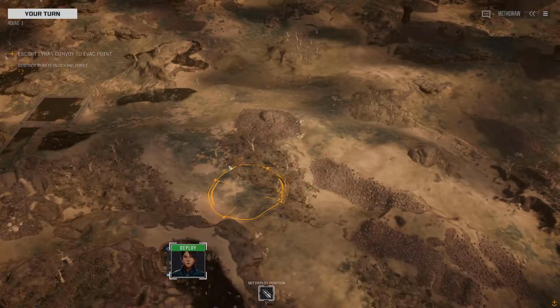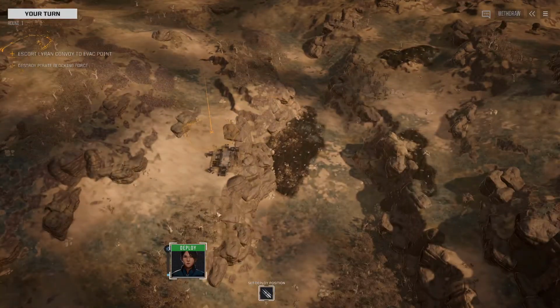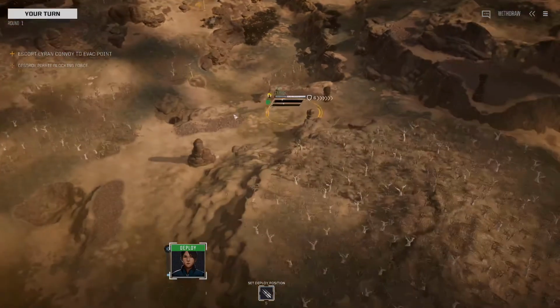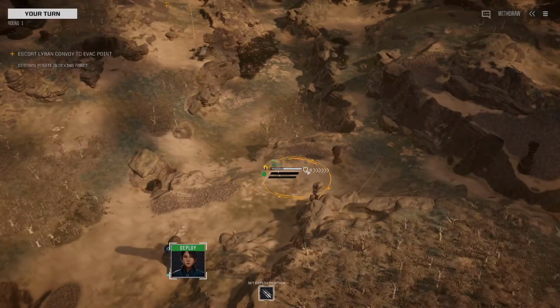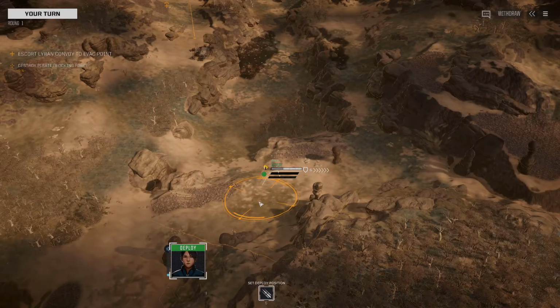I believe we could deploy over this side, but I'm not sure exactly where the enemy are going to spawn. There'll be a blocking force somewhere in here. So we might go for the default spawn location because we've got some high ground and some ability to do some different things from here.